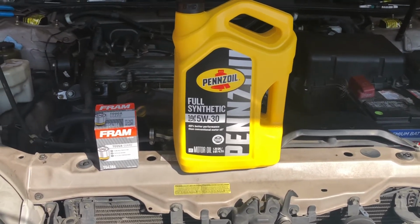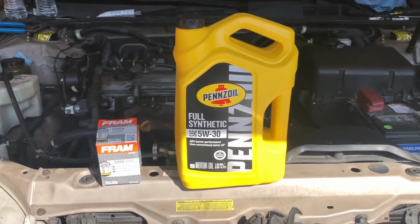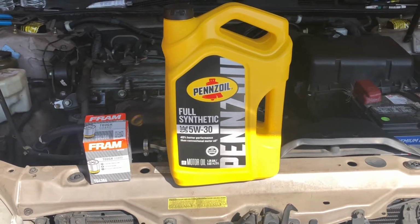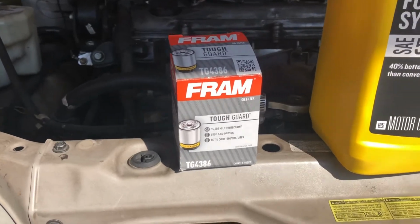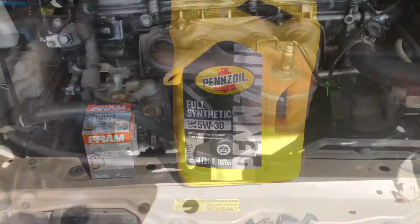Today we're going to be doing an oil change in this 2004 Toyota Camry. It's got a 2.4 liter inline engine, and we're going to be using Pennzoil full synthetic 5W-30 with the Fram oil filter. Alright guys, let's get to it.